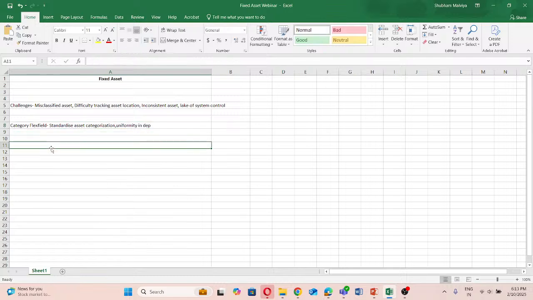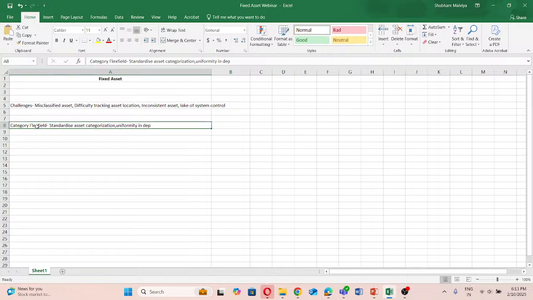This is why we use the Category Flexfield. Now we'll move to create the Category Flexfield so that we can categorize in the fixed asset. And the last, depreciation and all comes for reporting and taxation. So let's move to the creation of Category Flexfield.